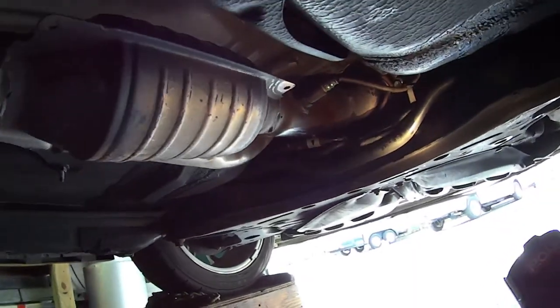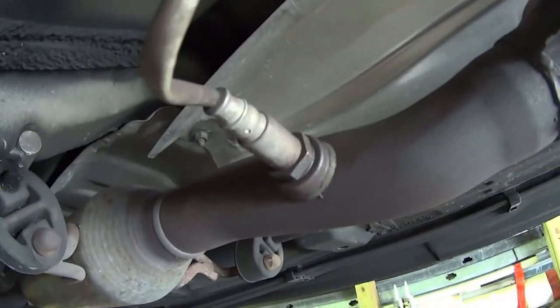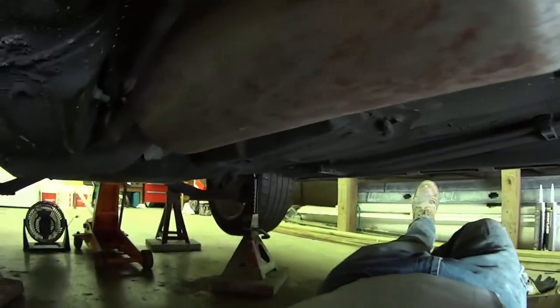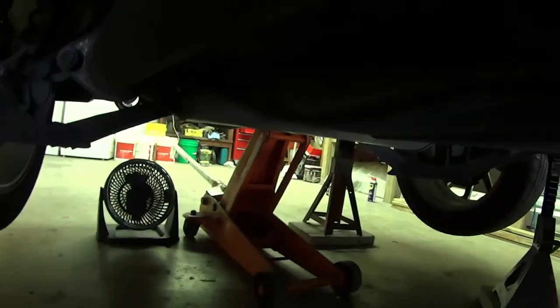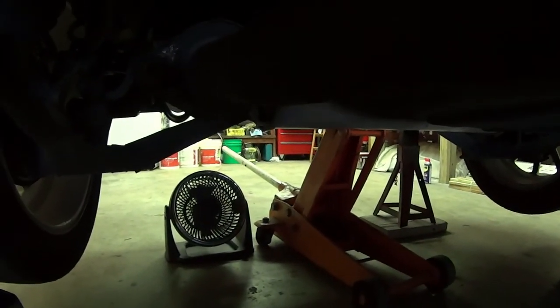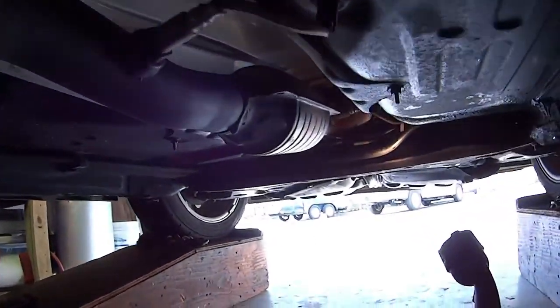So here's underneath the car. There's the first coupling I need to take off up there. Then you got oxygen sensor 1, and oxygen sensor 2, and you got the resonator pipe going down to the coupling back here, and then that's it. So that's the bottom of the car.